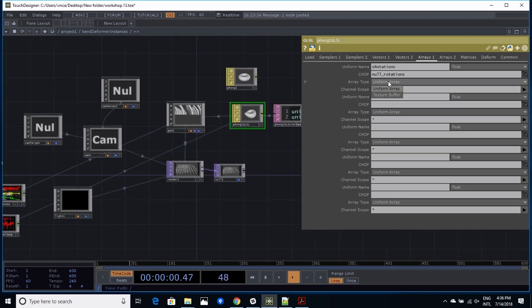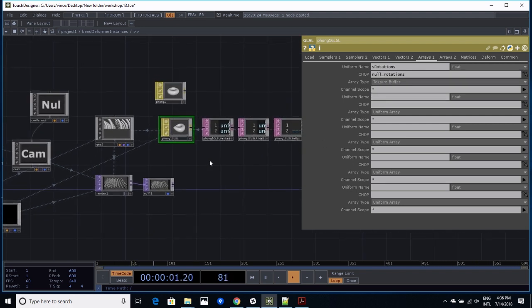One important step is to switch the array type from uniform array to texture buffer. The uniform name is the name we're going to use inside the code. The CHOP is the name of the CHOP in our TouchDesigner network. For array type you want texture buffer, because regular uniform arrays are restricted to only 32 values maximum, while with a texture buffer you can go to 4,000 or even bigger.